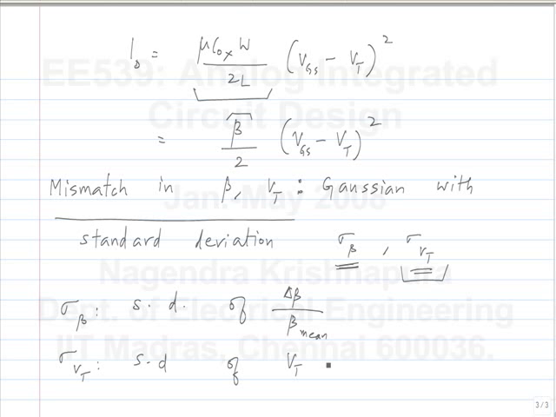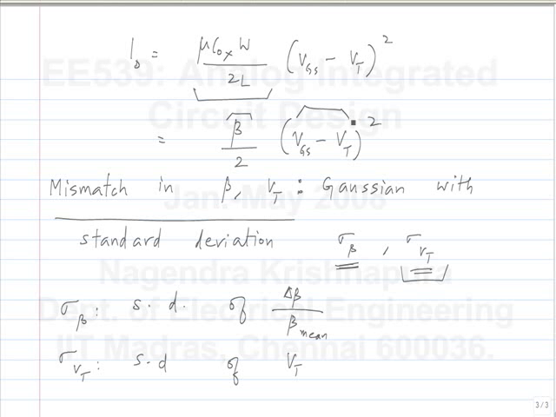Yeah, that's correct. It's not straightforward. If you take the relative value, you will again have to multiply it by Vt to find the actual mismatch anyway. Also, see, the Vt is some nominal value which is positive for enhancement transistors, negative for depletion transistors. It can even be 0 for some transistors. So, if the mean value of Vt happens to be 0, then it looks like the mismatch is infinity, which doesn't make any sense either. So, it's because of this VGS minus Vt type of dependence that it doesn't make any sense.